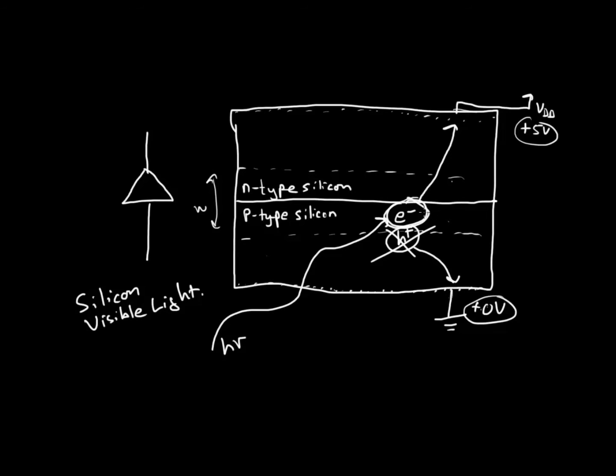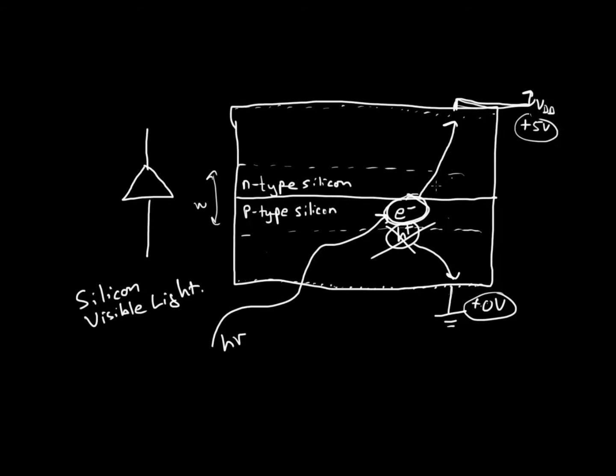Okay, let's talk about the electron. So the electron wants to go to that plus 5 volts. And the way I've drawn it here, it's a little misleading, because if you were going to instrument this photodiode as part of an image sensor, you wouldn't connect this terminal directly to a DC power supply, because then that electron would zip away into the power supply and you would never see it.